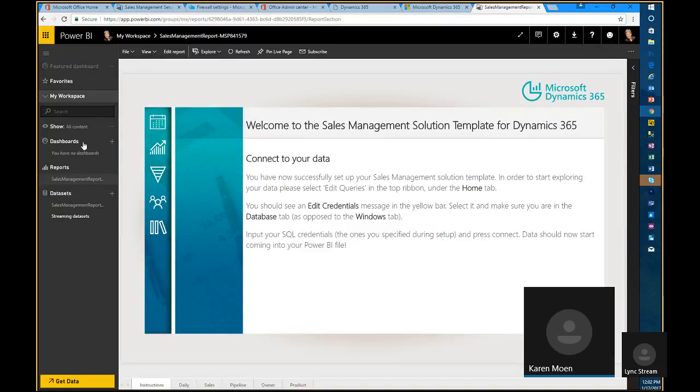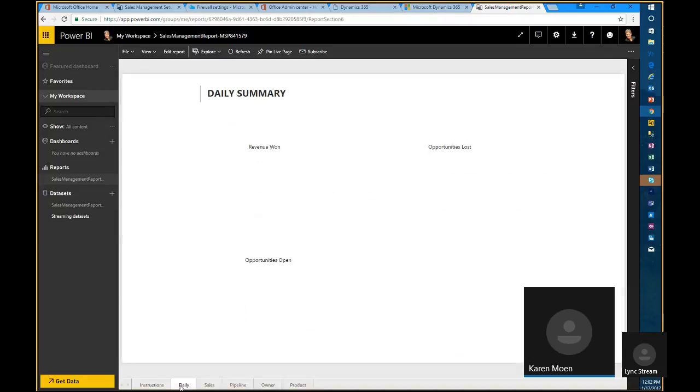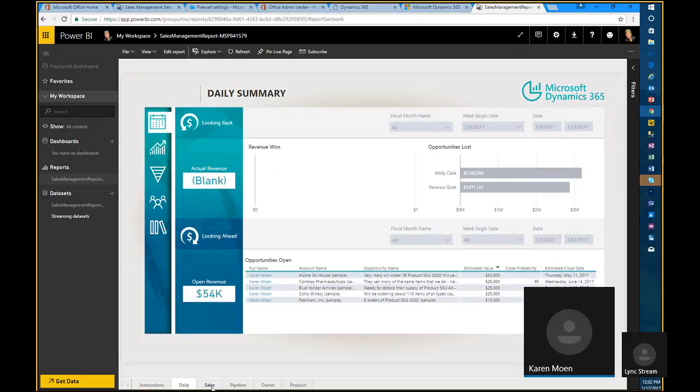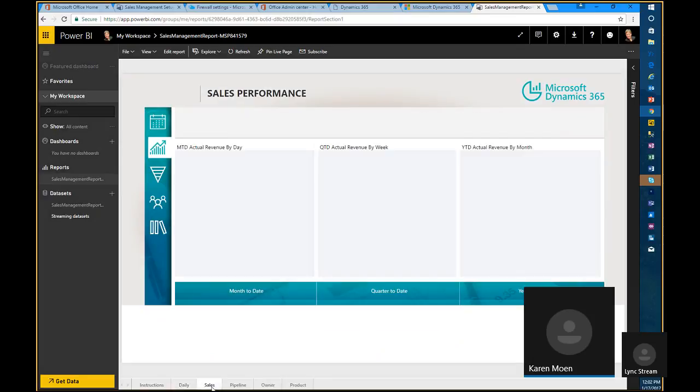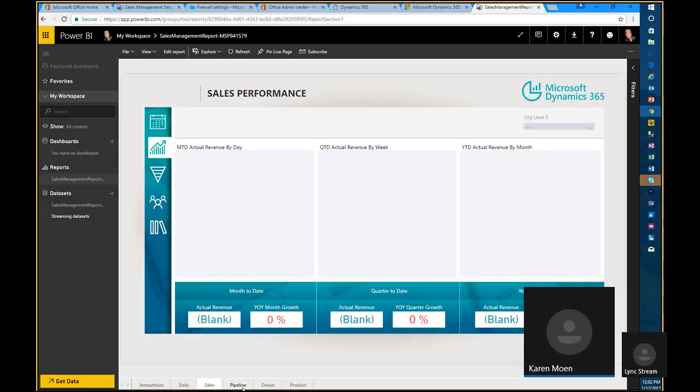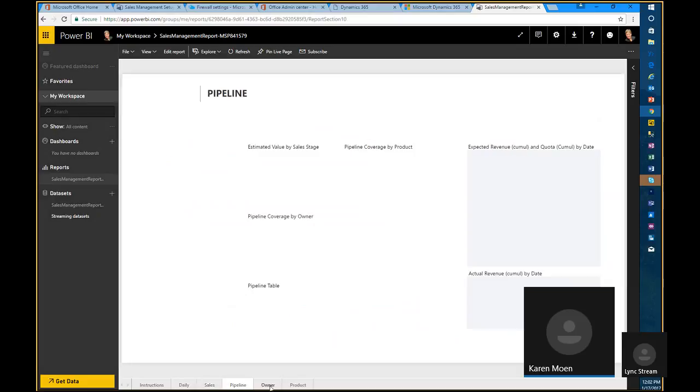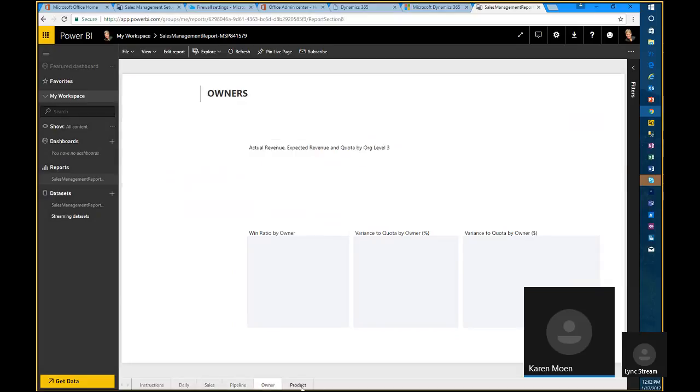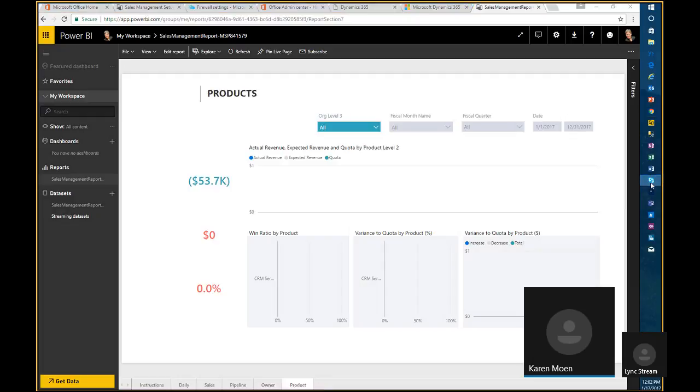So that's a little bit about bringing in additional data. The last thing I wanted to show is, much like Barb, I was able to publish this out to the web. I'm not going to republish it in the interest of time, but you can see you can view these reports out here on the web as well. So now let me just come back to our slides real quick, and then we'll wrap up.